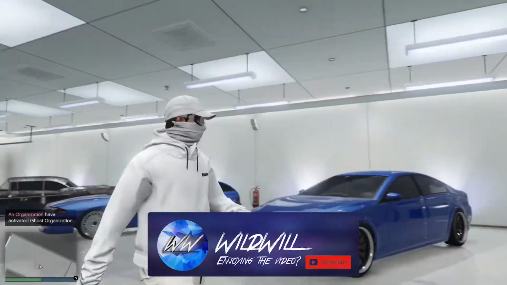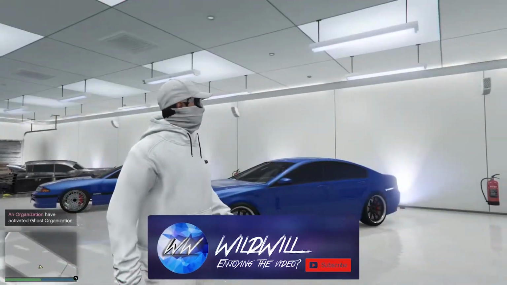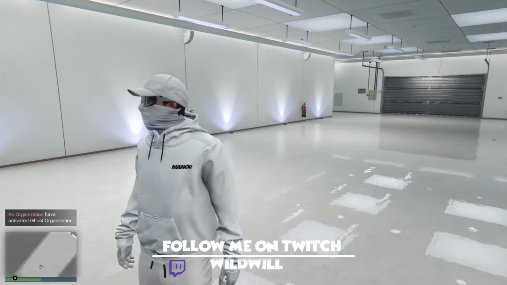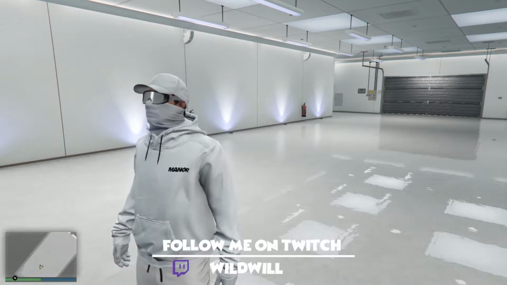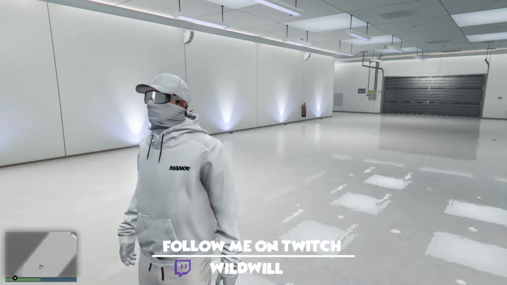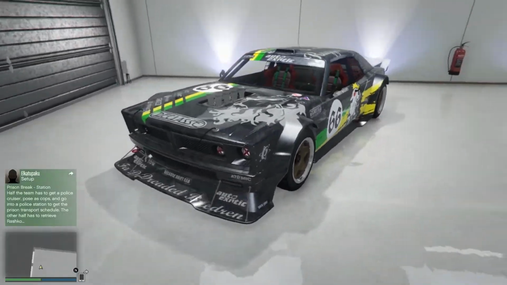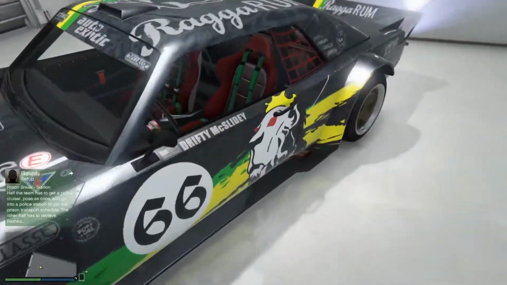And we're in my Eclipse Towers garage. This is like where it all started. No, actually, that's a cap. It didn't start here. This is where it started after, like, my second. This is my second garage. Basically, we're here because we're going to take this car.